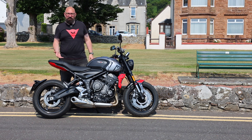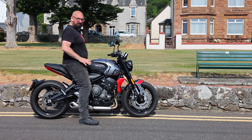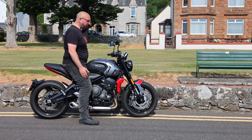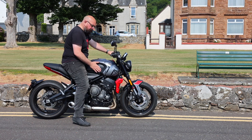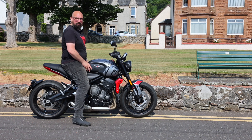The bike's got an 805mm seat height. I'm 6 foot and I'm flat-footed on the bike with a slight bend in my legs. I'm 6 foot and I don't feel cramped in any way on this bike. When you're sitting on it, these sort of inserts in the tank - your legs sit right in them because the bike's got such a narrow waist. It's just a nice place to sit.